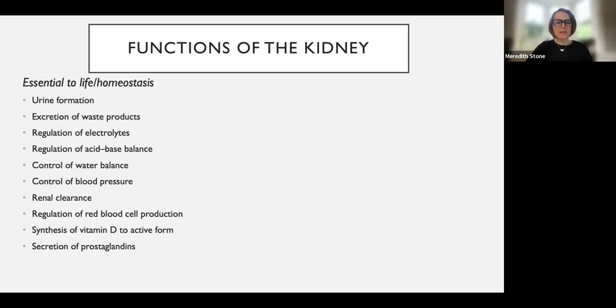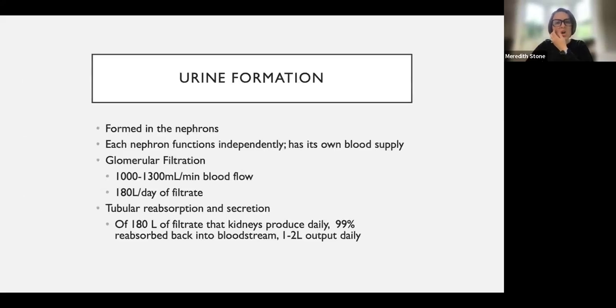And the secretion of prostaglandins as well. And there's so many theories about all the things that prostaglandins do. So if you don't have well-functioning kidneys, then you might have issues with that as well. All right, so urine formation. Okay, so it's kind of crazy to think about, right? So each nephron is going to work on its own, right? Independently within its kidney, and each has its own blood supply. And so each kidney itself is going to work independently. And that's why if someone loses one kidney, they are still okay because they have one functioning kidney that works just on its own.